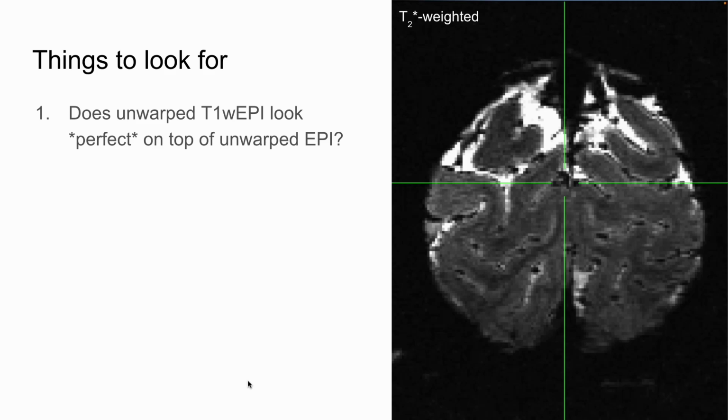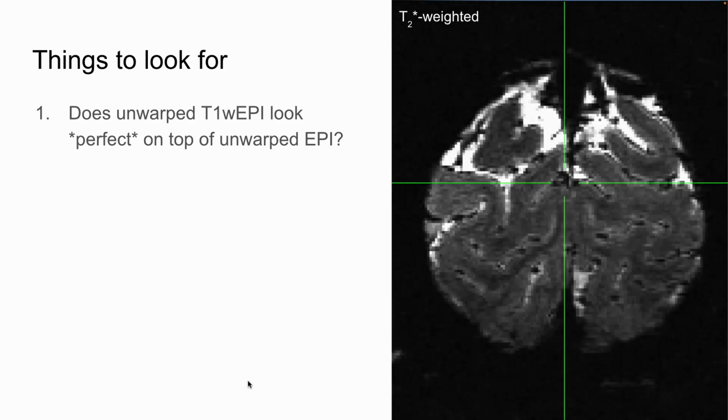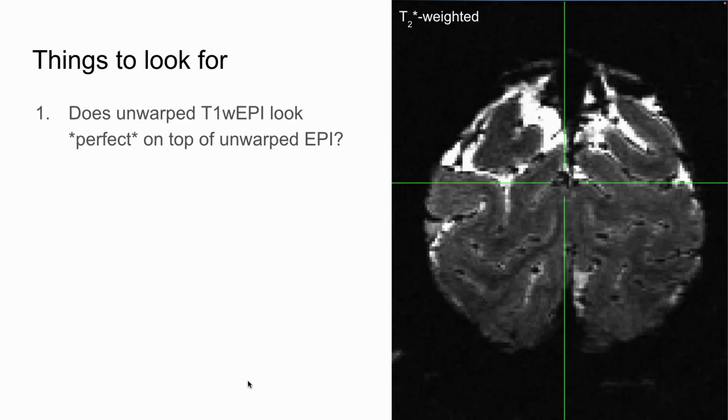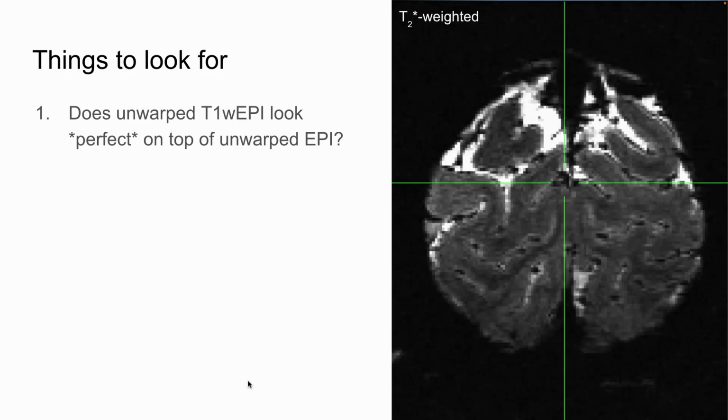This is the functional data as they came off the scanner, and it certainly is easier to see anatomical structure in the T1 map as opposed to the data. And I'm also quite happy to see that my claim that they are in the same position and have the same distortion, whatever the distortion in there is, I would say that those images are pretty well on top of each other, but not identical. And so the places in which they're not identical intrigue me most.